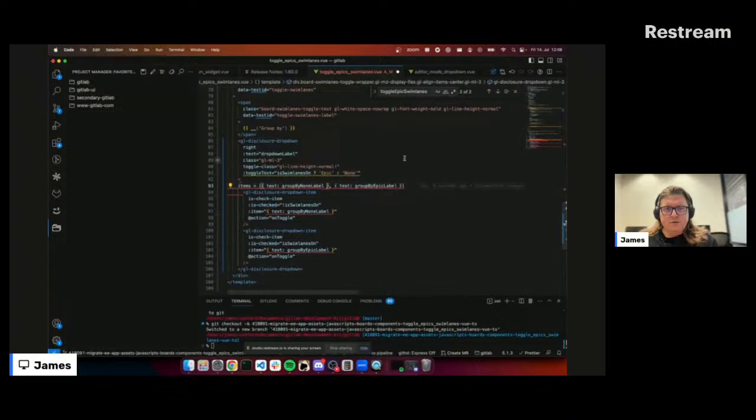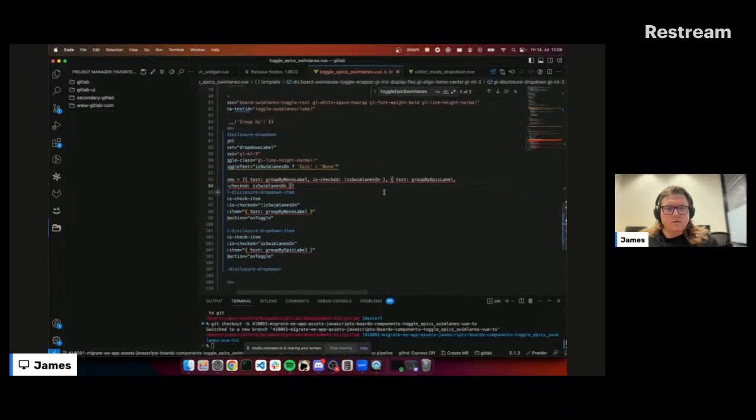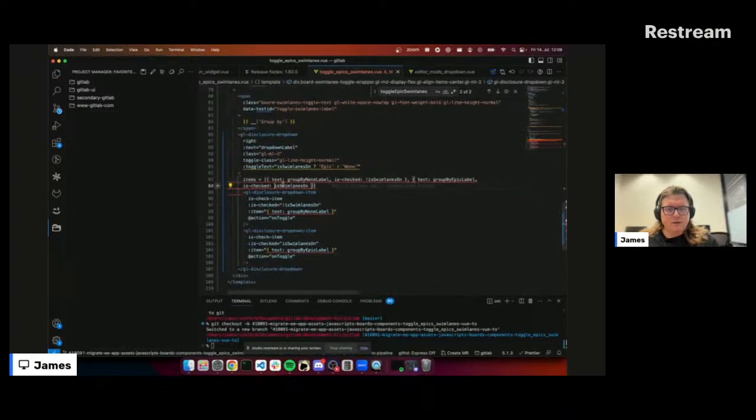So for the group none, we want is checked, is swim lanes on. Well, maybe we'll change this, maybe we won't. And then we want the opposite for here. The alternative here would be, instead of this boolean, something like what is currently selected, this or not.